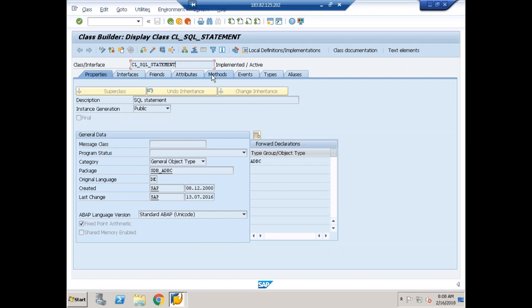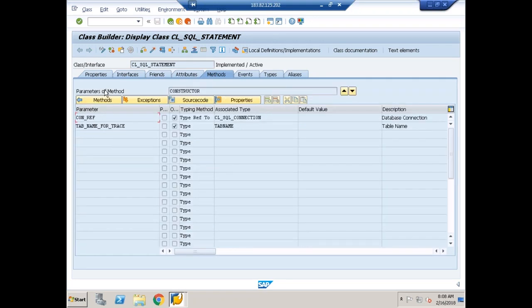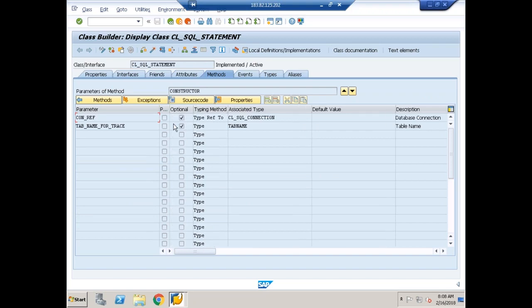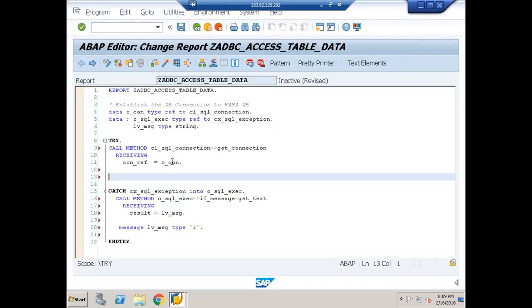If it contains mandatory parameters, you must pass the values at the time of creating the object itself. So yes, it has an instance constructor. Does it have any parameters? All are optional only, but we'll be passing this. Connection_ref is expecting the object of class CL_SQL_CONNECTION, because the statement should be related to that particular database connection. So it is expecting the object of CL_SQL_CONNECTION, which we already received in the earlier step. So this is the first step.